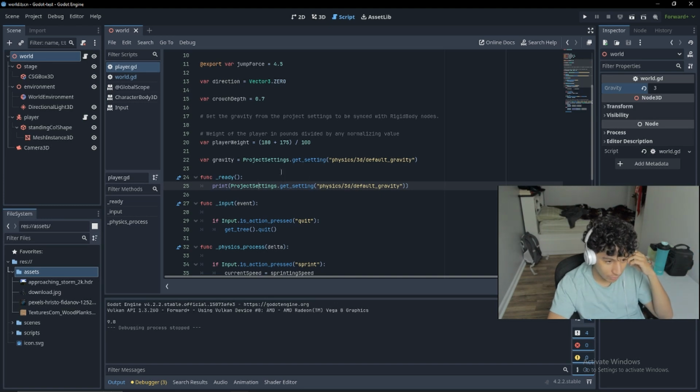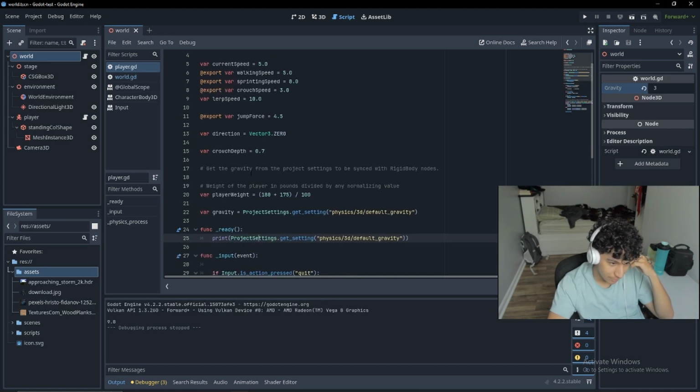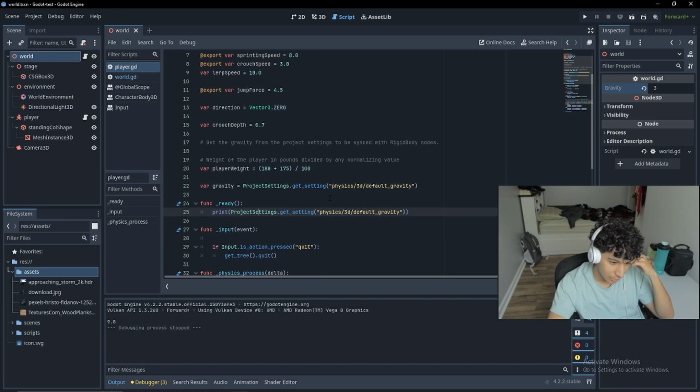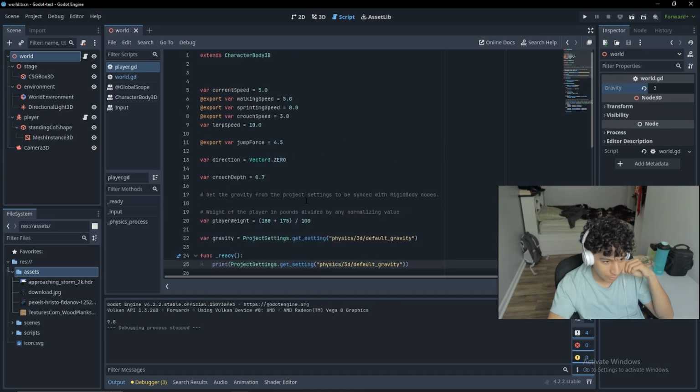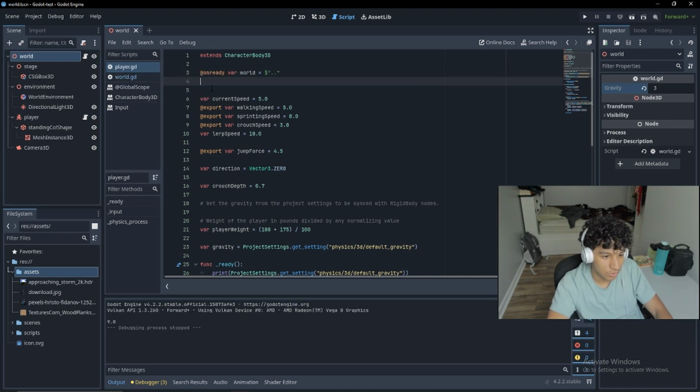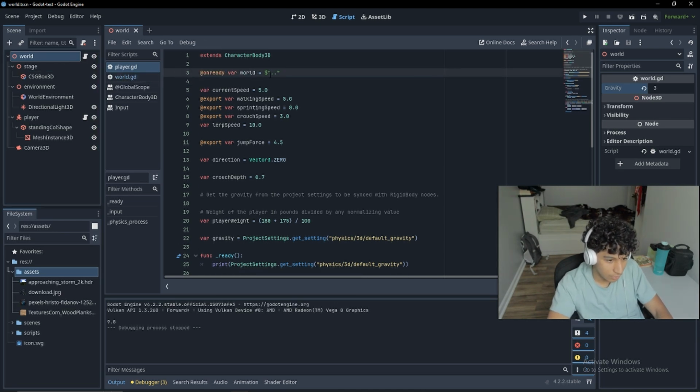I'm guessing the only real way we can do it is to reference the gravity variable inside the world. Even though I don't want to do that, I'm guessing that's the only way to do it. So, what in the world is that? Wait, no. How do I drag it as a? Okay, I guess I can't do that. Can I do that or no? Okay, maybe I can. All right, whatever. I'm gonna just do it right here. Equal to.